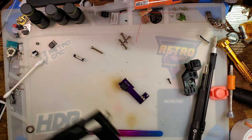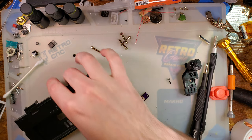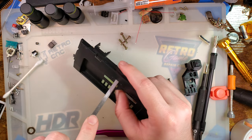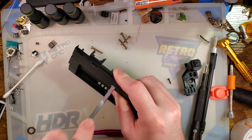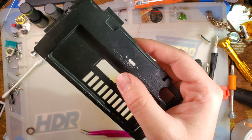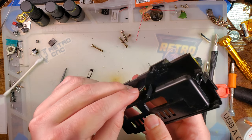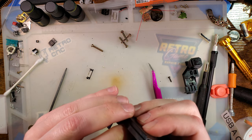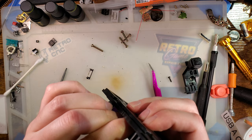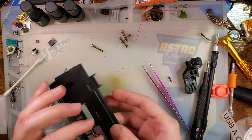Now for finishing this off, I am going to use my needle file set from Harbor Freight. Nice, cheap, gets the job done. Just jam that in there until I've got a USB Type-C shaped hole, and I'll be back. Alright. And 20 minutes later, we've whittled that thing down, and the port just barely fits, but that's fine. It's perfect.